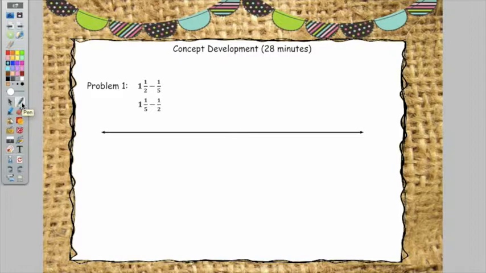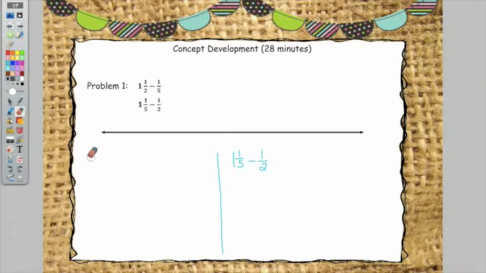So this page, you have 2 number lines. We're just going to ignore the bottom one, okay? And I want you to go ahead and just draw a line right down the middle of this one. Yes, problem 1. Because we're going to do two different problems. We're going to do 1 1/2 minus 1/5, and we're going to do 1 1/5 minus 1/2.